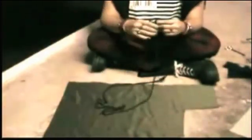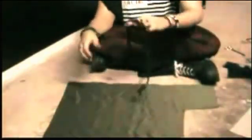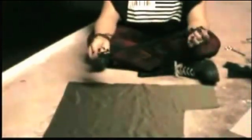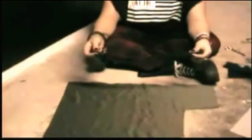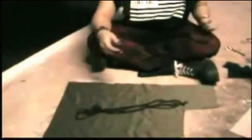Actually, this is string from an old pair of pants, but you can use shoestrings, or you can go to the store and buy string. Really don't have to though. Remember, punks always find things that they own and they use with it. They don't go out and buy new things because they don't have the money for it.